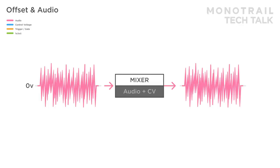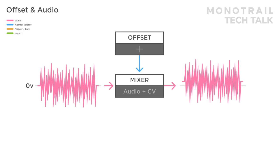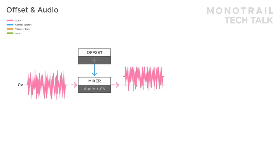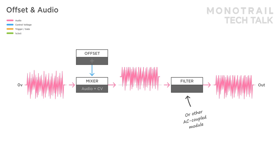A little warning: when you mess with offset voltages on audio, it's possible your signal will end up off-center. As long as it isn't clipping, this won't affect how the audio sounds. And of course, with Archon, making a signal intentionally clip can lead to great results. To avoid signals with a strong offset entering non-modular gear though, it's well advised to send the audio through a module that removes the offset gain and places the distorted audio in the center. Most dedicated modular audio mixers and filters would do this.